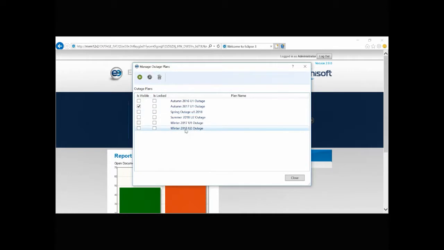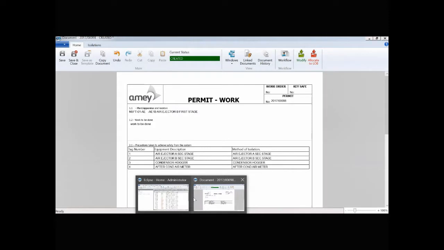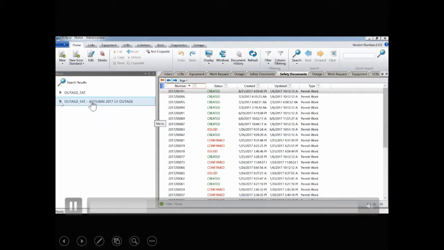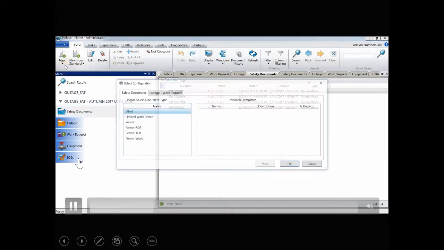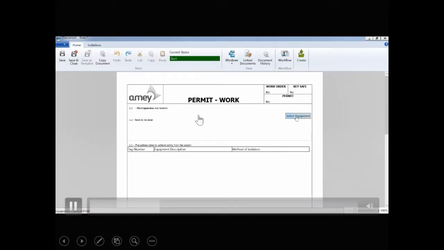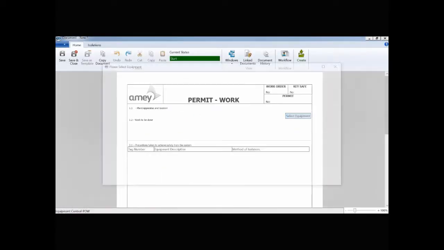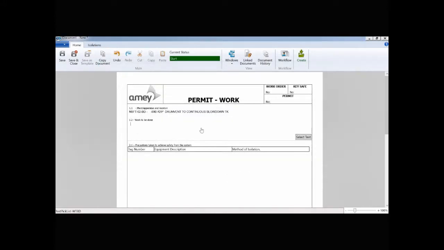If we then want to display that outage and work on it at any particular time, you'll see the is visible section on the left. That turns it on inside the software, and you will see in the main menu that there is an outage section which you can then work on. In the outage module, you can prepare your permits and your isolations in exactly the same way as you would normally do in the live system, but the procedure will not be the complete procedure. It will not let you issue live permits.